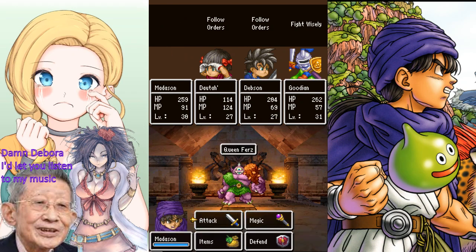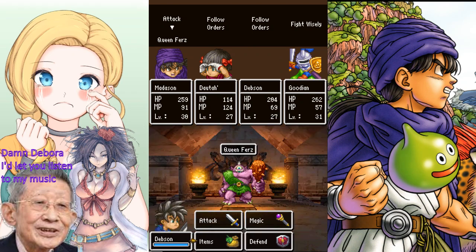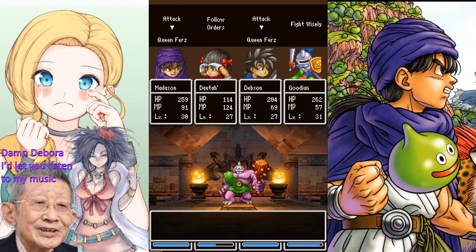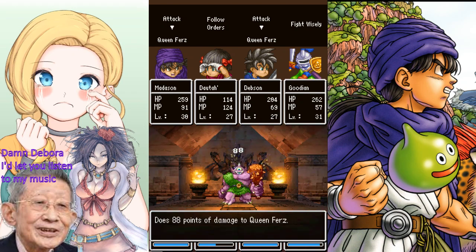Well, Queenie, you're not really having a great time of it, are ya? The Zenithian sword is primarily useful because in the late game of Dragon Quest games, monsters like to buff themselves, and Disruptive Wave is very good. Yes.